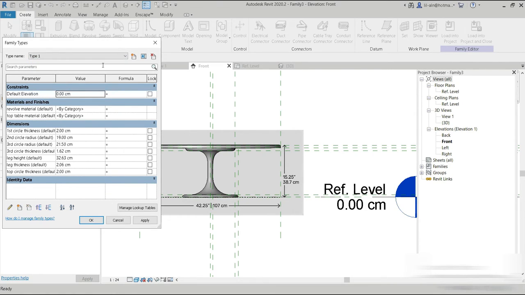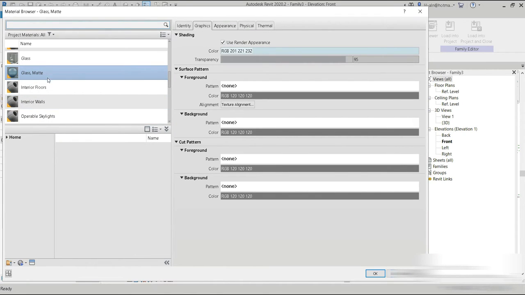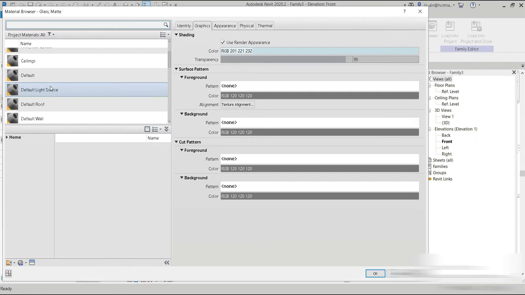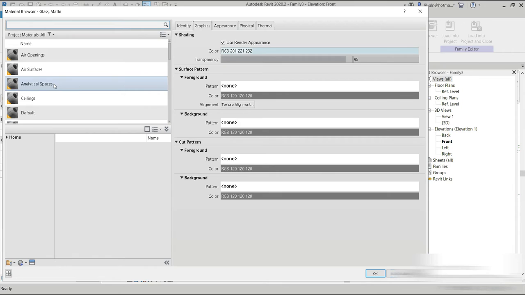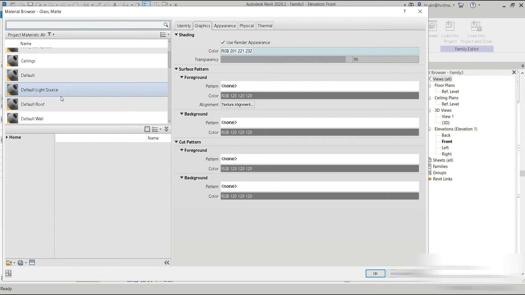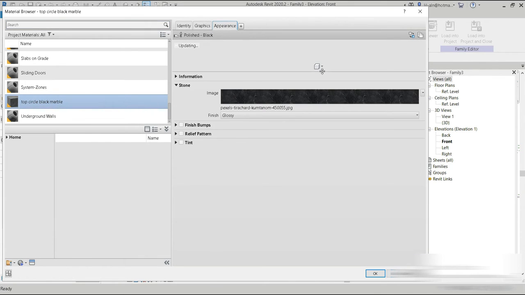So type 1, in this case we'll be using our material, which is, what did we rename it? Default light source. Top circle black marble. And if you go to the appearance, it's going to take a little bit of time.